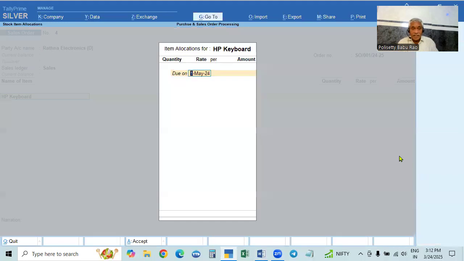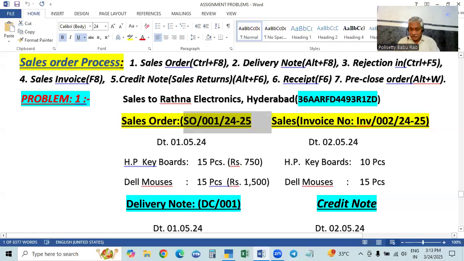So here if you select, a separate window will come. The due on is the date by which we have to complete that delivery. That is called due. So if you give 10 days, that means 10 plus 1, 11th May. If it is a licensed version, you take the 11th. If it is an education version, it will not take the 1st, 2nd, and 31st. Except those, it will not take other dates. But days it will take. So if you enter 10, it will take 10 days, and here quantity 15 numbers, and the amount is 750.